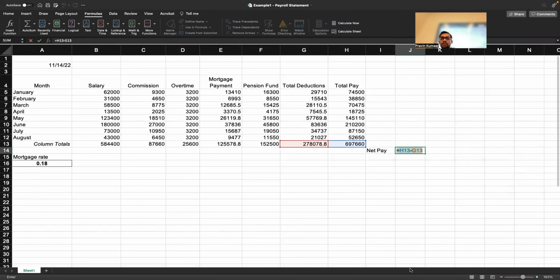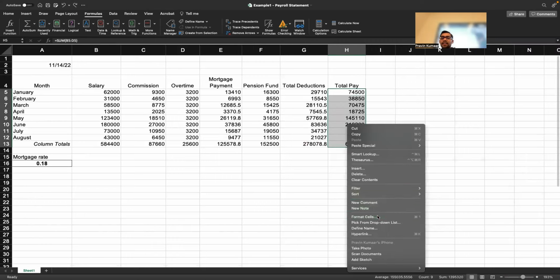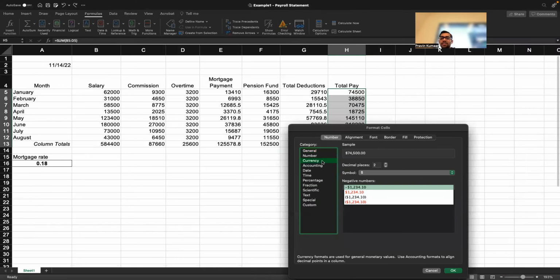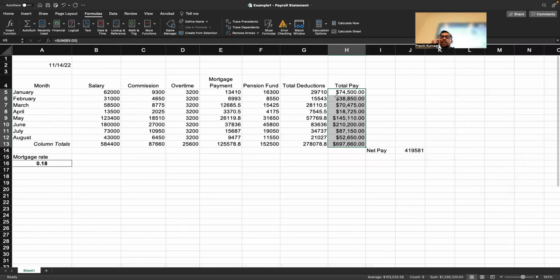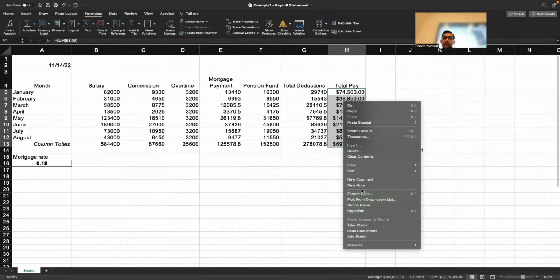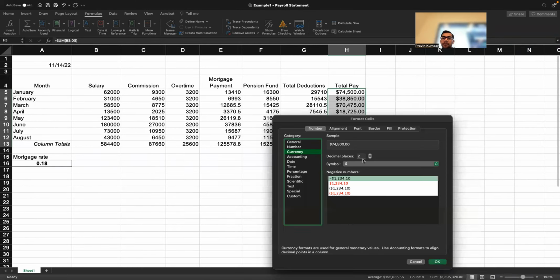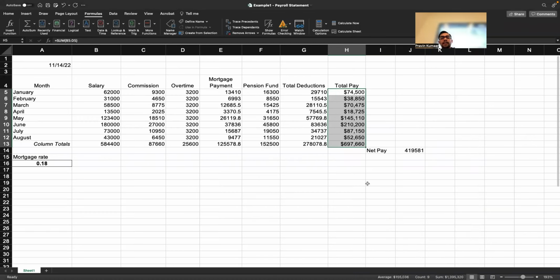Remember it had something before? It had 0.2 before, but once I remove the decimal, it changes it. And these are also currency, right? Pay and all of these in reality will actually be currencies, and not just numbers. So if I put currency, it'll automatically put a dollar symbol in front, it'll add two decimal points after, it'll add the commas and everything you want. And say I don't want the commas, I can remove the decimal points and just make it whole numbers, it'll do that as well.